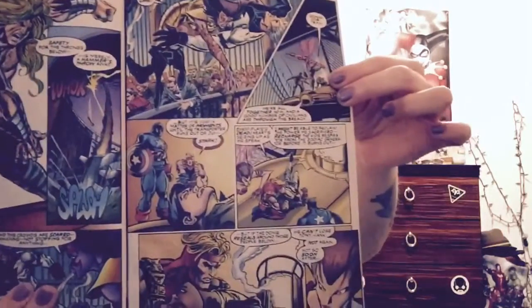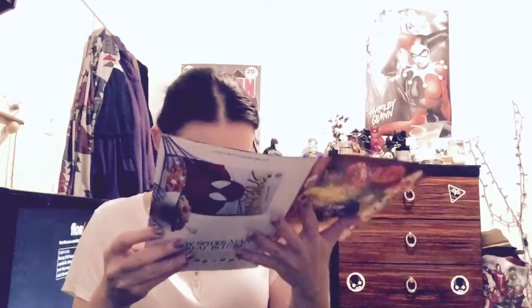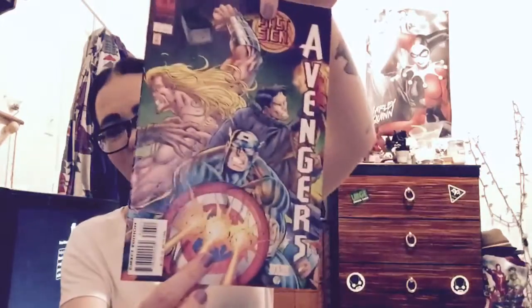Definitely pick up something like this. Even if you love some Thor action, you got Captain America in there. I think this is great. I can't wait to read this. I really can't wait to read all of them. I think it's going to be amazing. And if you want to pick this up, it is Avengers First Sign. Let me see if I can find the names for you of who did it. It doesn't say. Oh, well. But yeah, Avengers First Sign, pick that up.